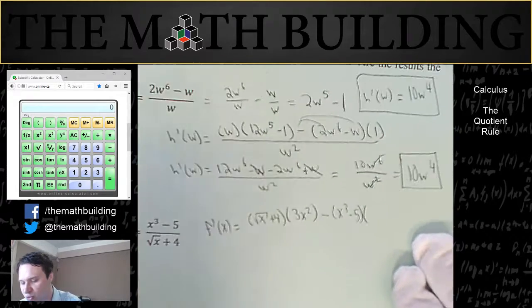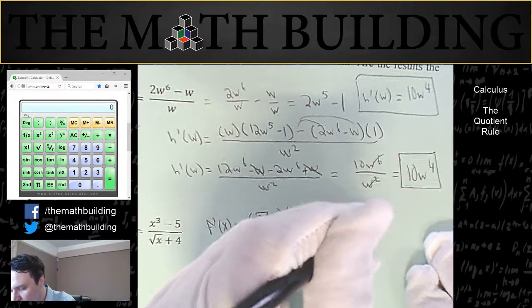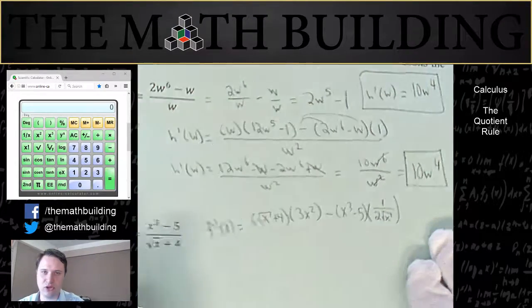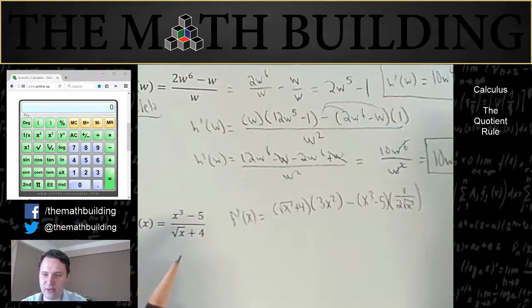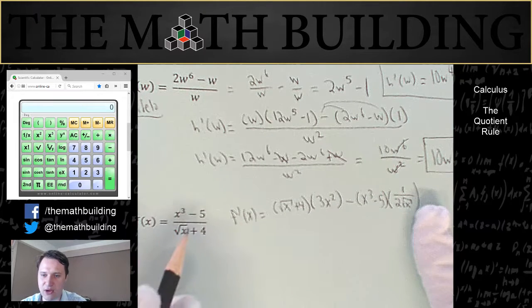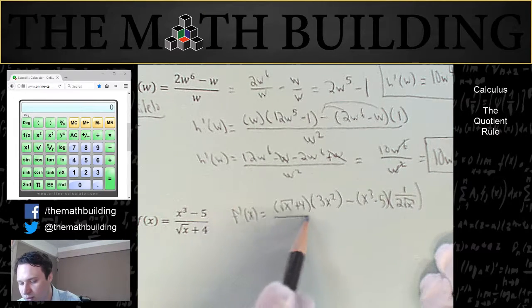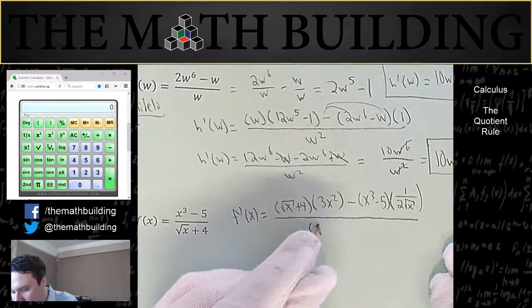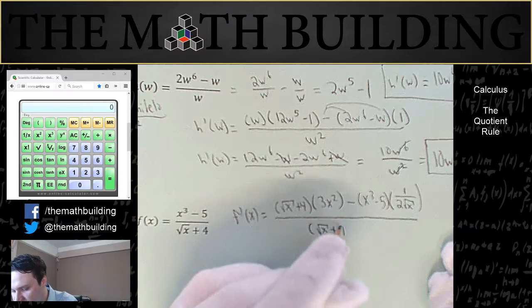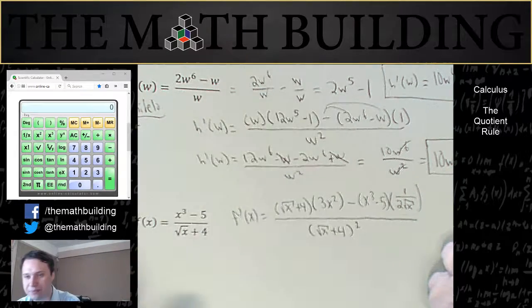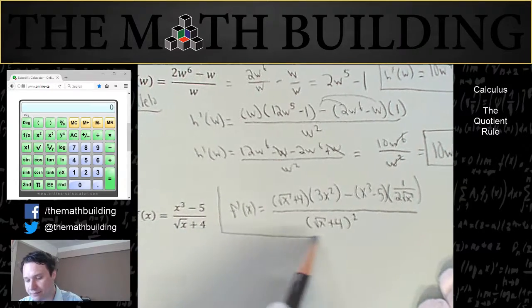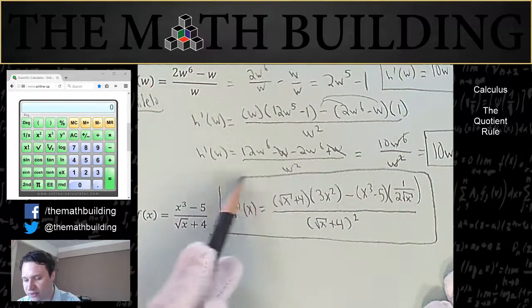The derivative of the square root of x is 1 over 2 root x. And I really just encourage you to memorize that. The derivative of the square root of x is equal to 1 over 2 root x. You can also get there doing the power rule and making the square root have an exponent of a half. And then we would divide that all by the low squared. So all of it over the square root of x plus 4, squared. And I'm going to stop there. I think this is hard enough that we don't need to simplify.